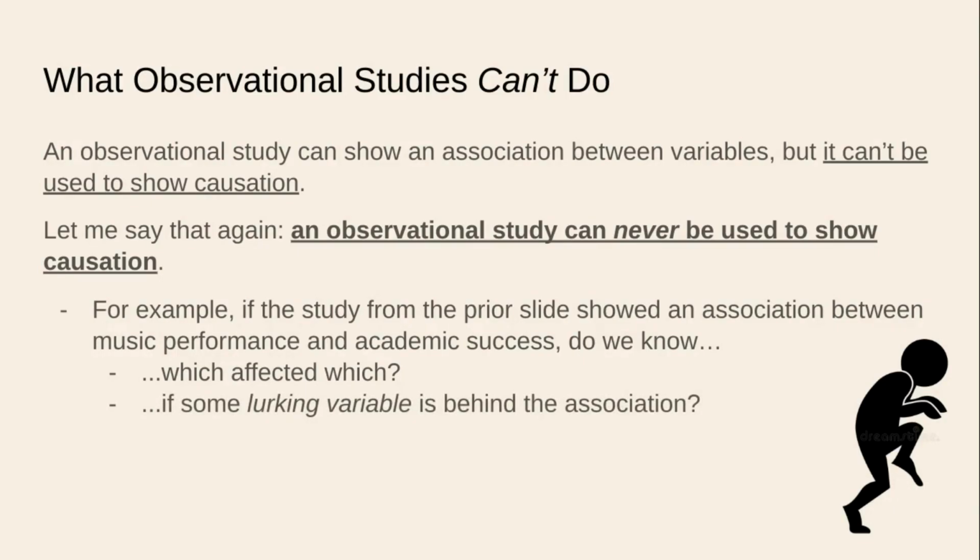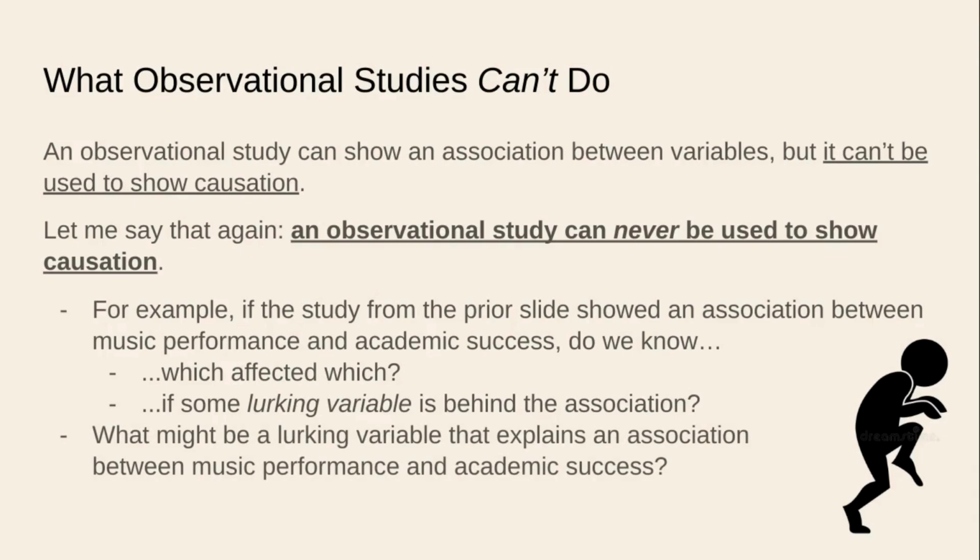Now, what is a lurking variable again? A lurking variable is a variable that we are not observing, but that is linking two variables that we are studying to make it look like there's a cause and effect, even though we cannot prove there is a cause and effect. That's what a lurking variable does. We're not studying it, but it links two variables we are studying. So an association is less about the variables music performance and academic success if there is a lurking variable.